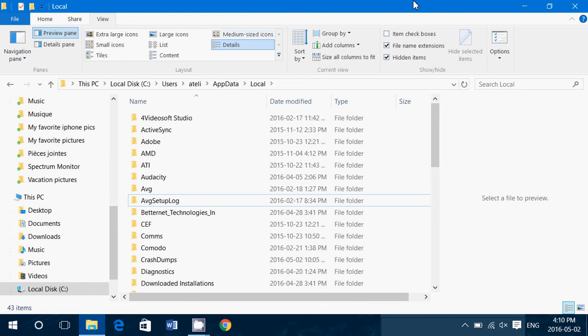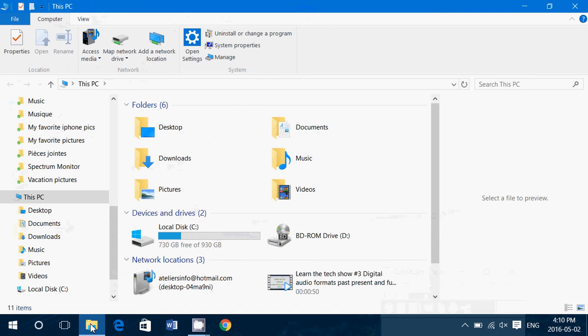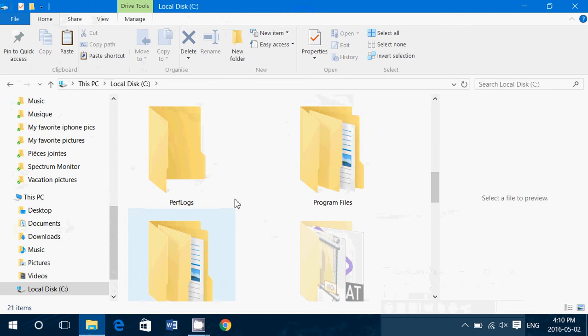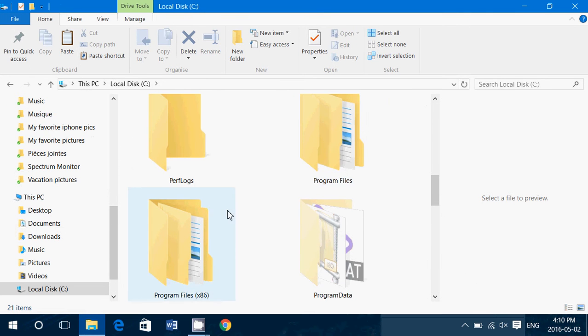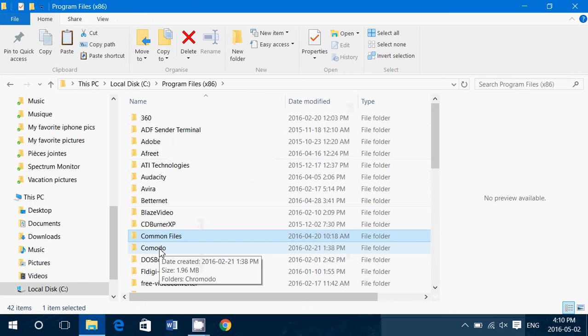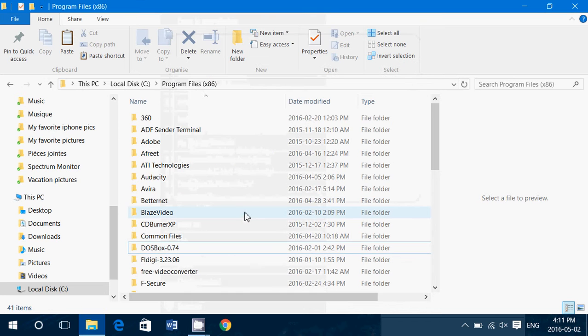And so these are a few places where you can check. Another place that's popular for software is the Program Files. Go into your C drive, once again with the File Explorer, go into Program Files, and then also check Program Files x86. Search this list for anything that is possibly the virus or the malware that you've actually found. Once again, what you do is you right click, click delete, and if you can, it will delete.